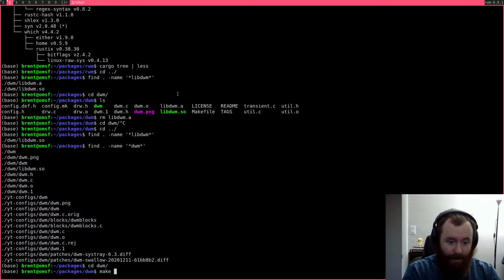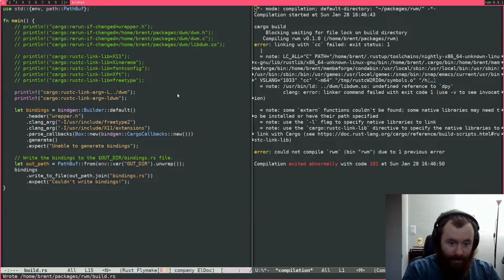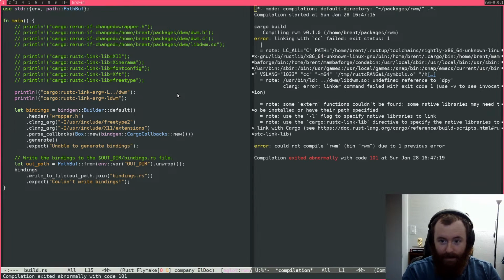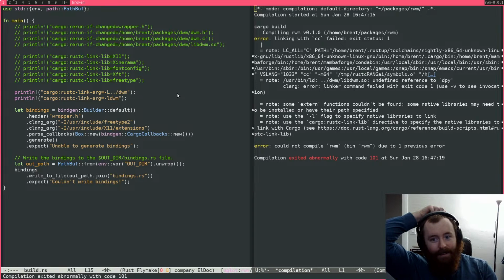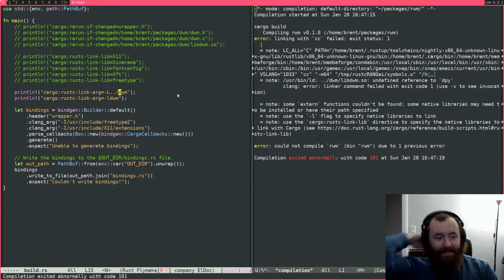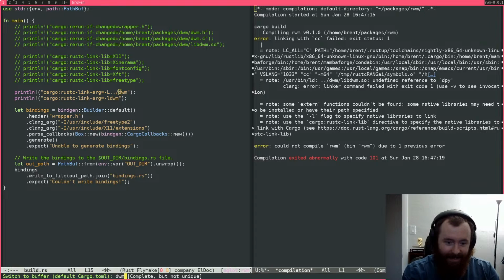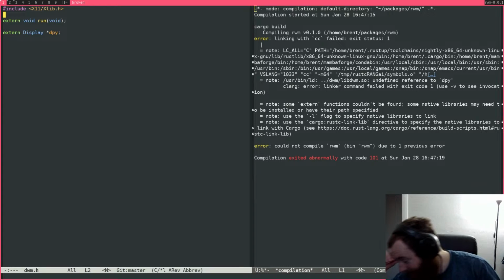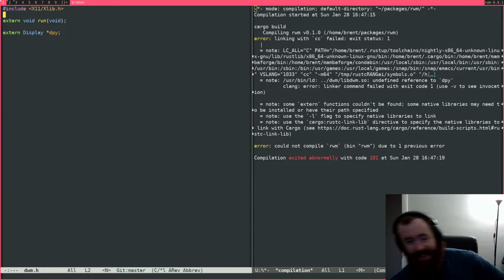Let's try to make lib. Let's try to run this again. Now we're getting an undefined reference in our file. That's kind of weird. So that was a C issue.